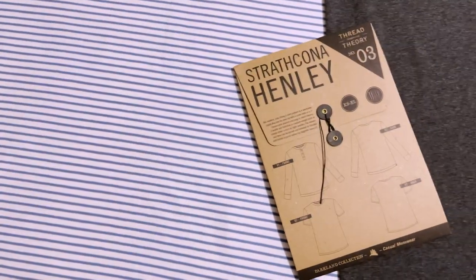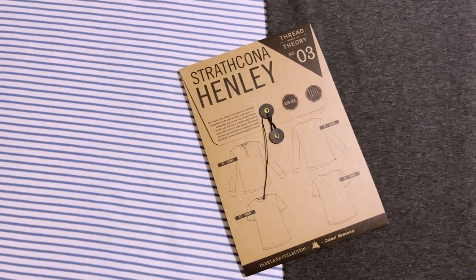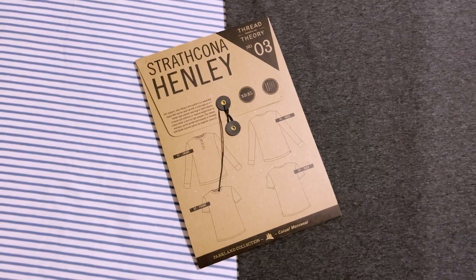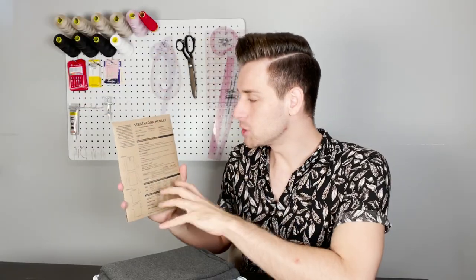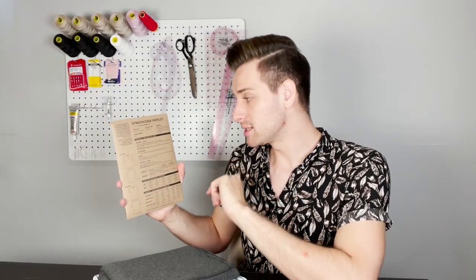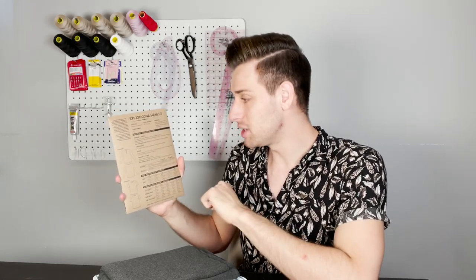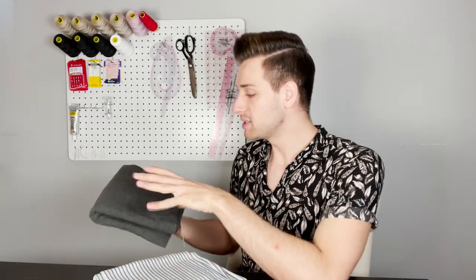This pattern suggests using either light or medium weight fabrics depending on if you want a shirt or more of a lightweight sweater. If you want an easier to sew fabric, more stable knits such as wool blends, stretch woven athletic materials and thick t-shirt knits are obviously going to be a better choice. However, if you want more of a challenge, you can choose ribbed knits, thin t-shirt knits or knit athletic material. With that in mind, we have decided to pair it with two really breathtaking fabrics.